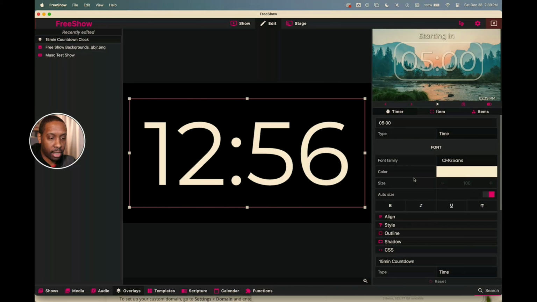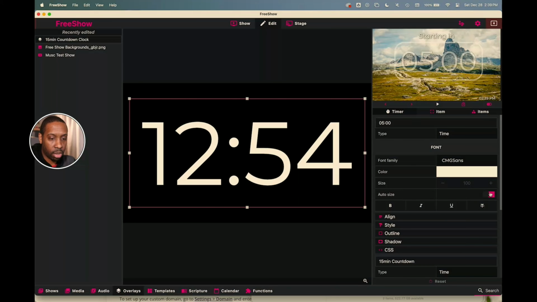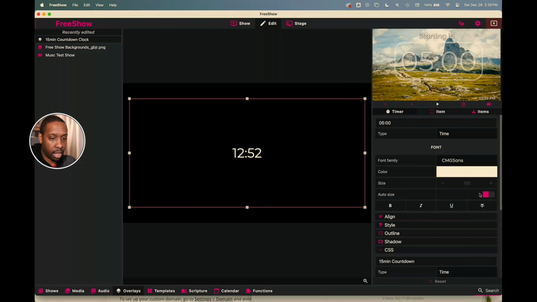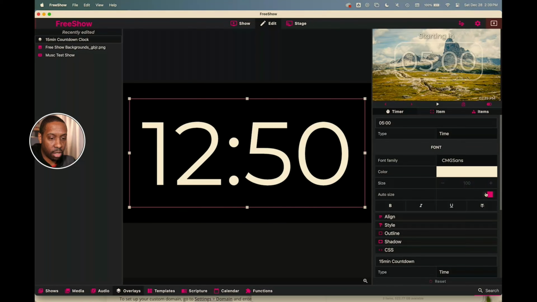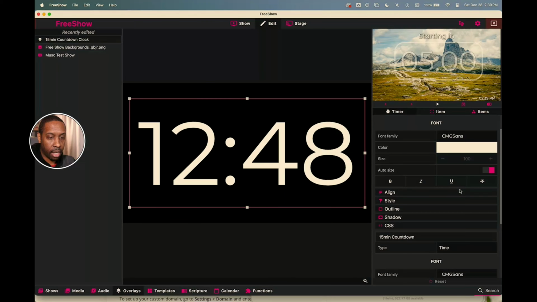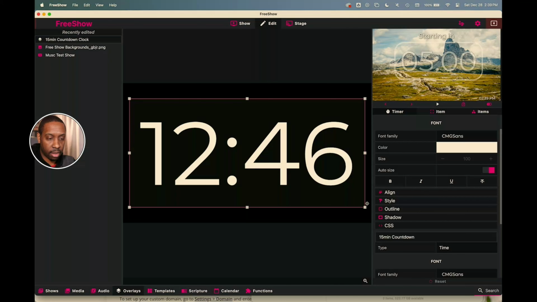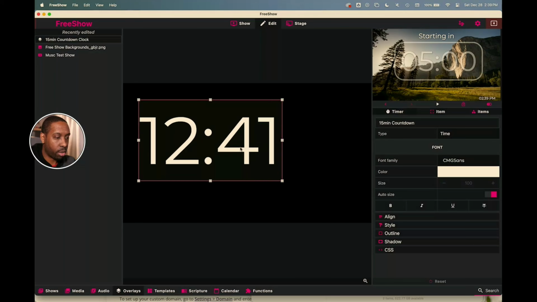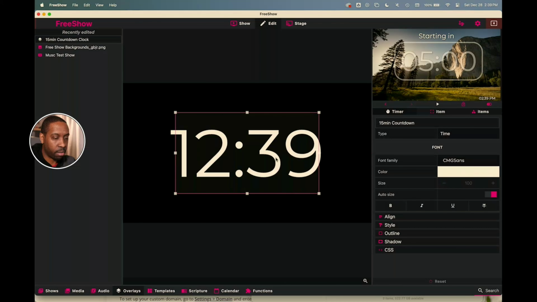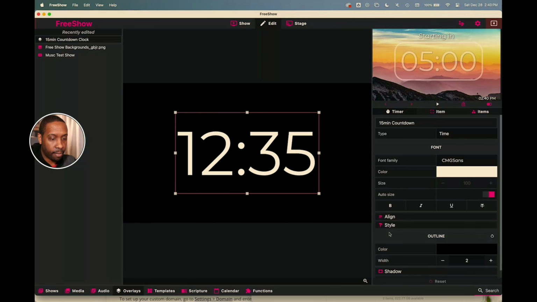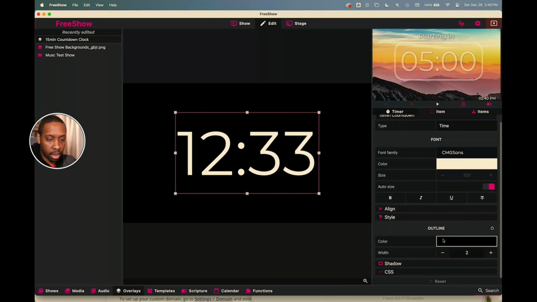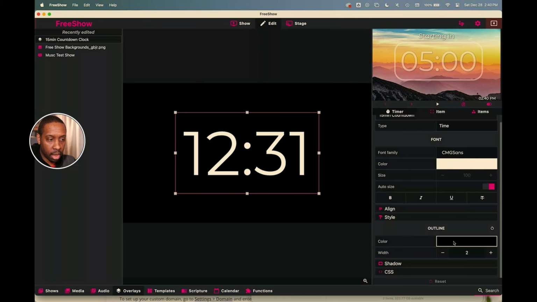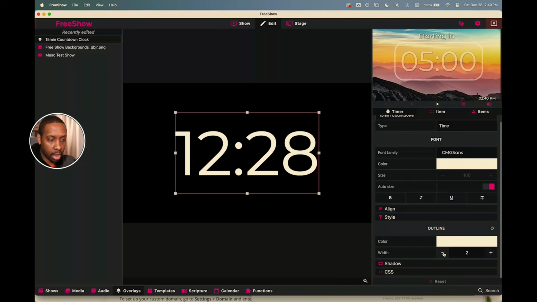So now I'm on the timer, and I can actually adjust how it looks. I can auto size it, or I can make it be not auto size. If I do auto size here, I can shrink it down to be the size I want by dragging these little squares and putting it in a corner or whatever. But I want to keep it in the middle. So I'm going to drag it to the boxes and make it lock in the middle. And then we'll do an outline, and I want to go down, let's say outline color. Let's make it white. And that's going around the actual text.